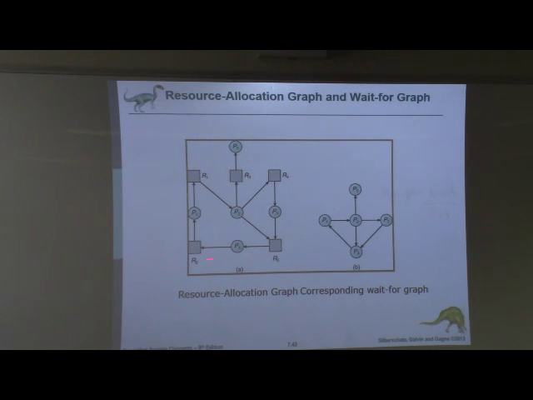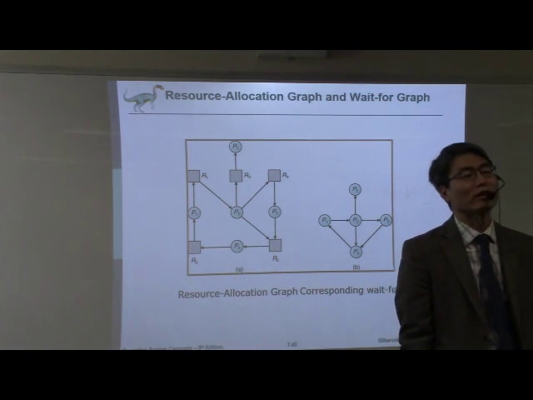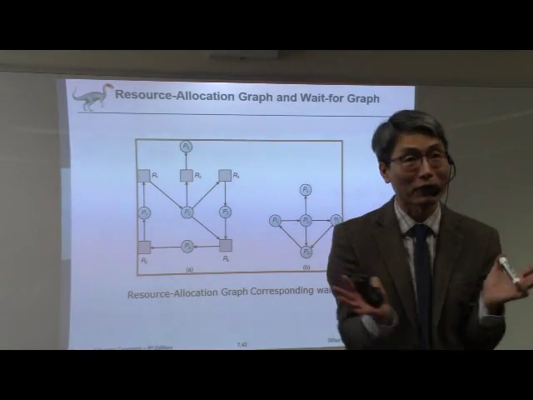So how can we detect the deadlock from the resource allocation graph? Our goal is to find whether there is any circular wait or not, whether there is a circle or not. By the way, how do we find the circle from the graph? Processes are waiting for the resource. So this is a resource allocation graph, a graph structure. Our problem is whether we can find such a circular wait, a circle, in the graph. We can simplify the problem: can we find a circle from a graph structure?